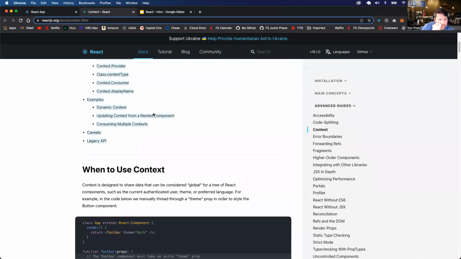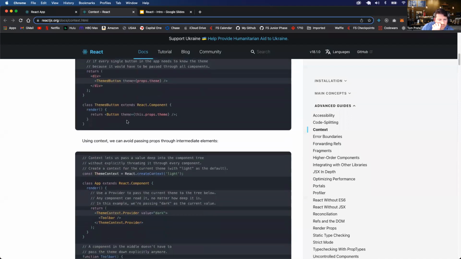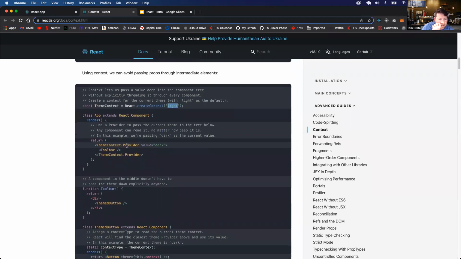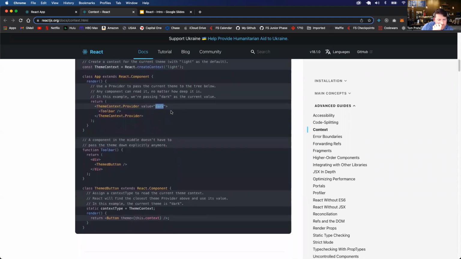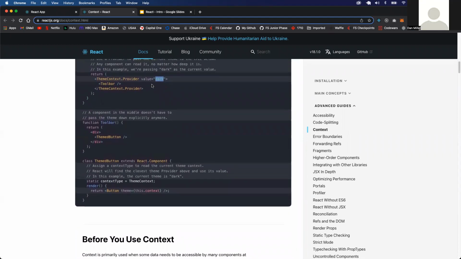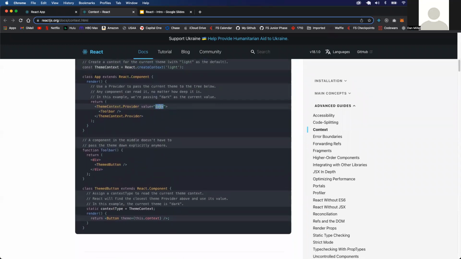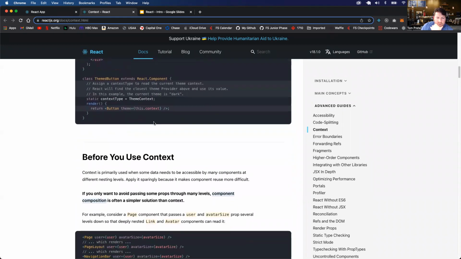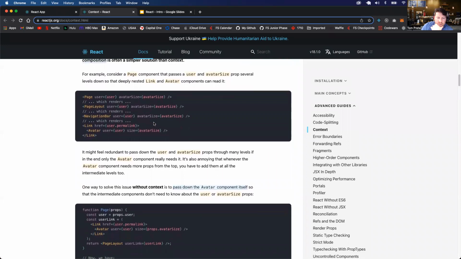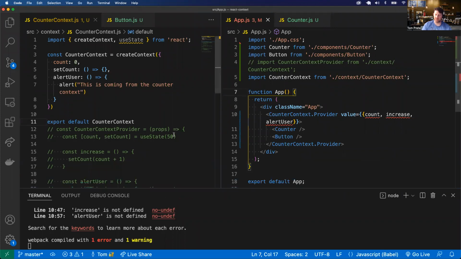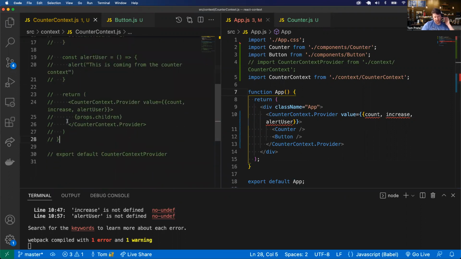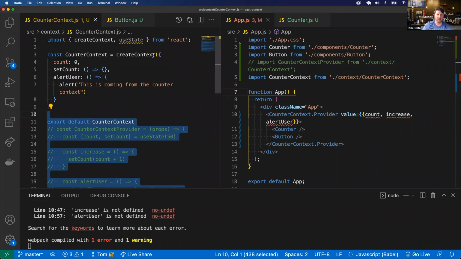So I've got create context. So this is hard coding the value. You need to use props dot on the variables, or should they work without it? No, they should work without it. I wonder if I just do. So this is why I like using the other one this way, because you automatically have access to all this stuff.